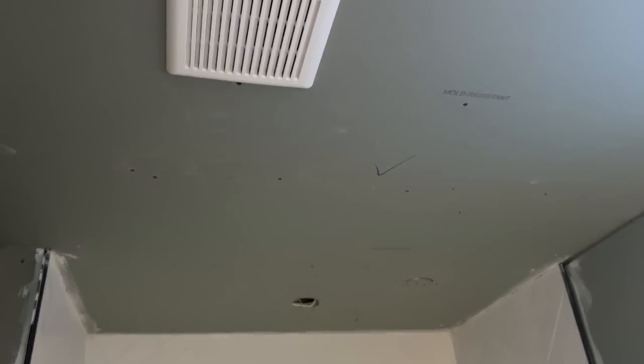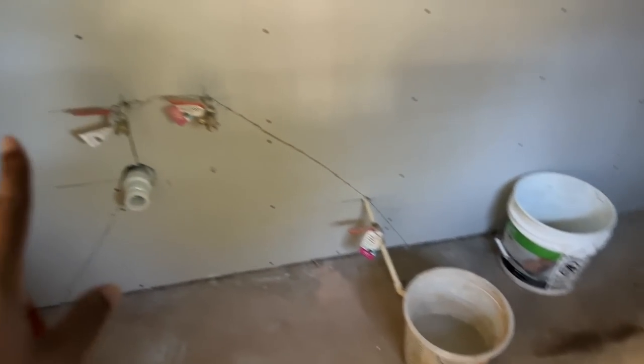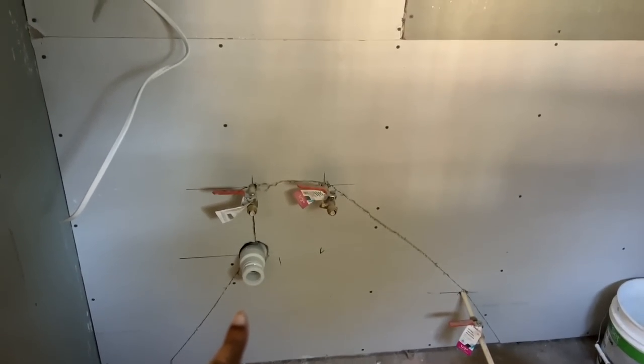Okay, there'll be a recessed light in the shower right there on the ceiling. This is going to be open shelving for storage and stuff like that, so that'll be cute. And they did put in the exhaust fan, as you can see. It's blurry, but there it is. The toilet will go here, where you see that line coming from. The vanity will go here.